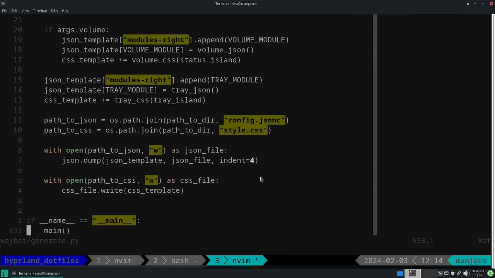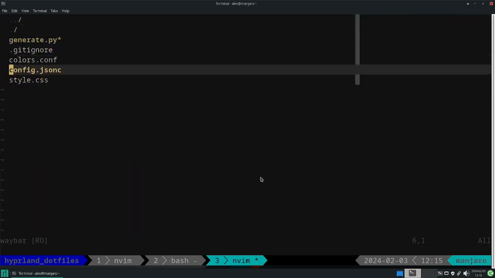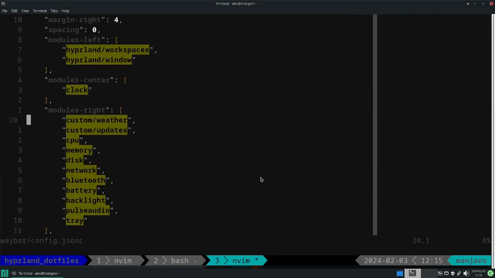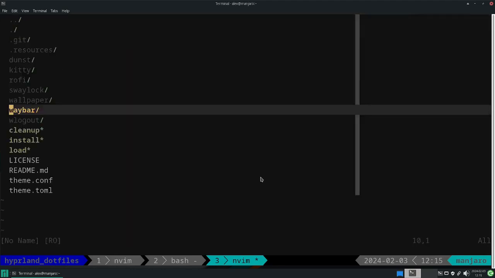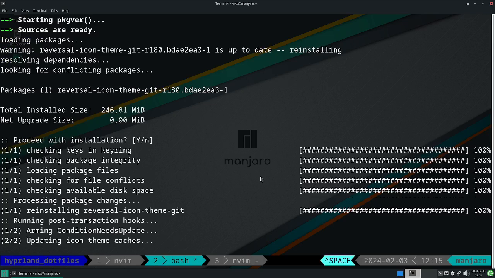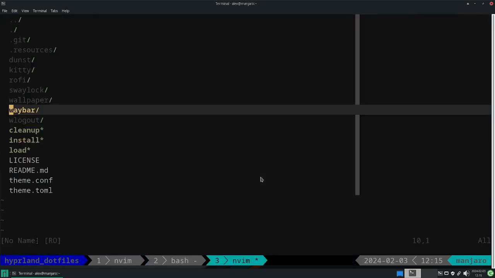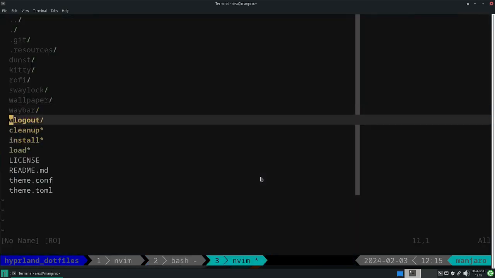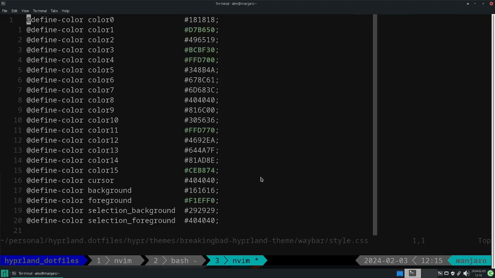It's huge, but it was mainly copy pasting the config. So I had the config and I converted it to a JSON object and put it inside the Python file. So it wasn't that hard to do, even though it's huge.